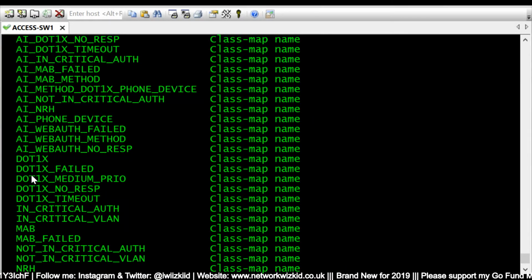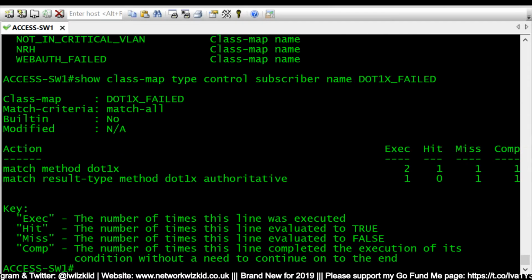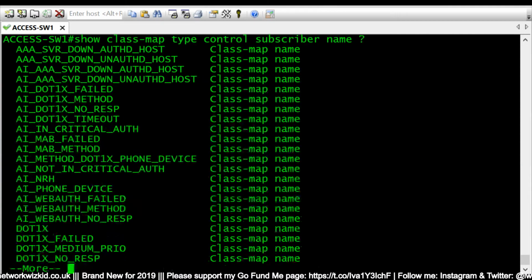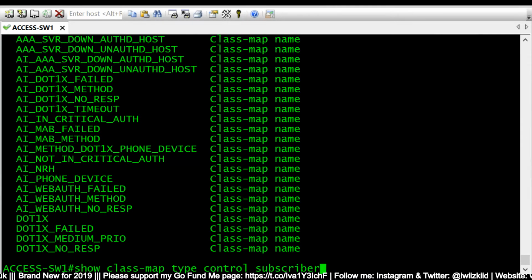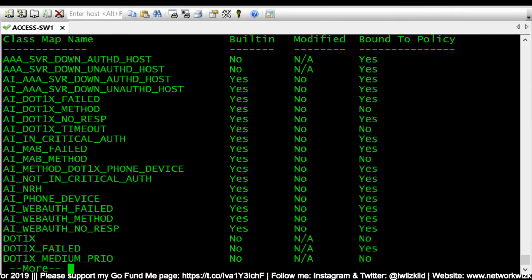And if we click on, let's say for instance, .1x failed, you can kind of narrow it down rather than looking at all of them, which is quite good. We can also use brief.